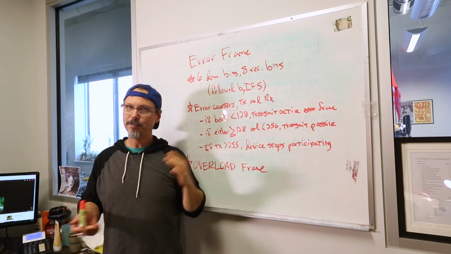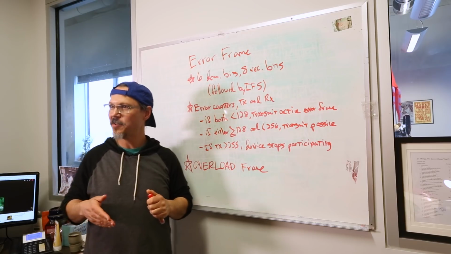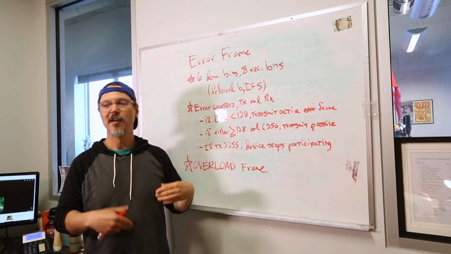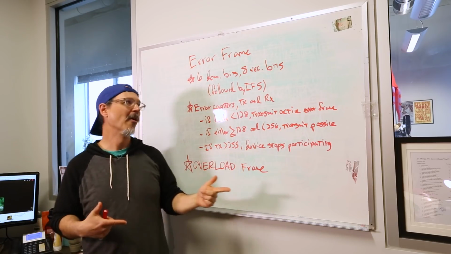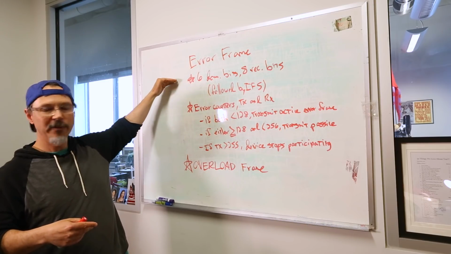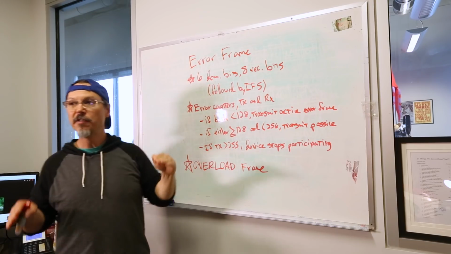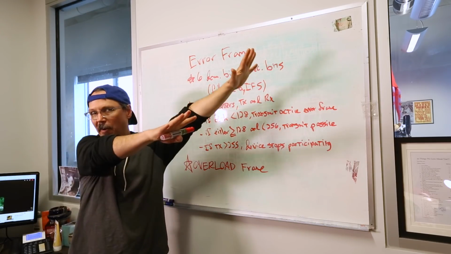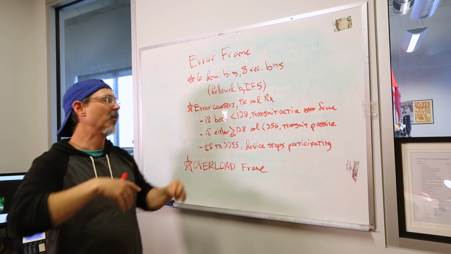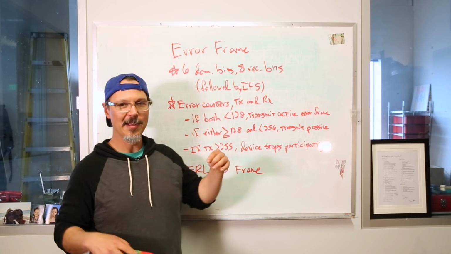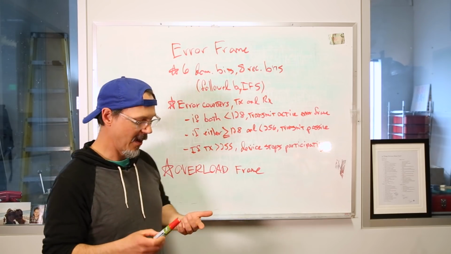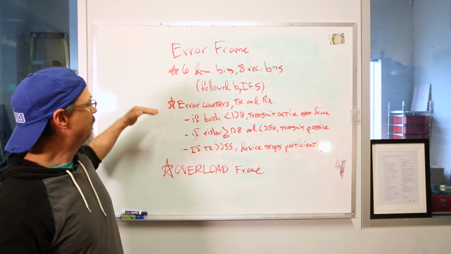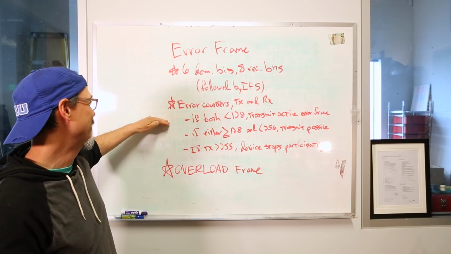Why 6? Well, we just talked about bit stuffing, right? We don't want more than 5 consecutive bits of any one value. If we find that, it's an error. Okay, so whenever there is an error on the bus that any of the nodes detects, each node that detects it will shout out this error frame, okay? Each one of the receivers actually has error counters in it, okay? They are counting transmit errors and they are counting receive errors. And they go from 0 to 255.